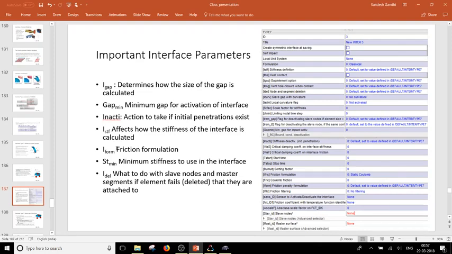And if you have defined any contact associated with that entity, it is a donkey task for the solver to search whether that deleted element is still coming into contact with anything else. That is really not needed, and that is why Idel exists. It takes care of this cleanliness drive. If any element is getting deleted out of your system, it will make sure that element is also deleted from the contact interface, and it will no more check for that element.